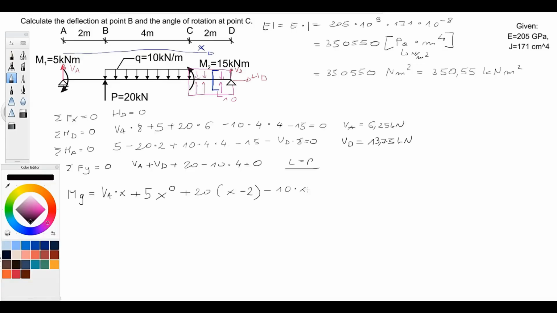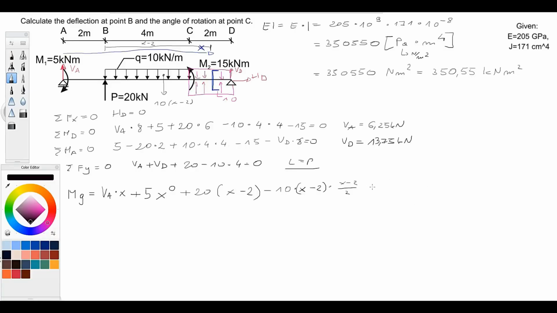For now we've written down the resultant, but it's not times x, but times x2, because we see that this load does not start at point A. It does not start at x-coordinate 0, but it starts at x2. Because for now we have it along with this pink section. Notice this is supposed to be the extended load. So here we have something like this. Let's say it's roughly in the middle. And here we have 10 times x2, because that's this little section. This is our x2, and of course times x2 over 2, because we remember that the resultant of continuous loading is always located in the geometric center of the load.